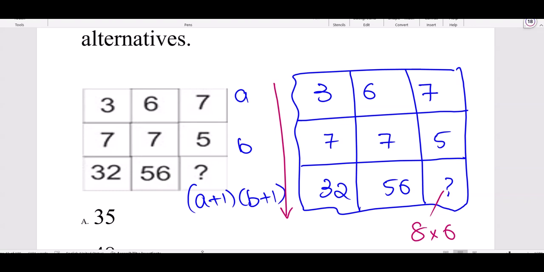But the basic requirement for series and these type of questions is that you should know cubes from 1 to 20. 1 to 20 cubes should be there in your mind. 11 cube is 1331, 12 cube, every value should be there in your mind. Please try to take some extra time. Keep 1 cube to 20 cube, and squares up to 30 square, at least you should know all square values. Next question.